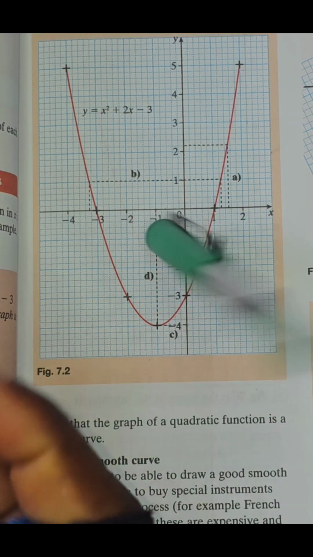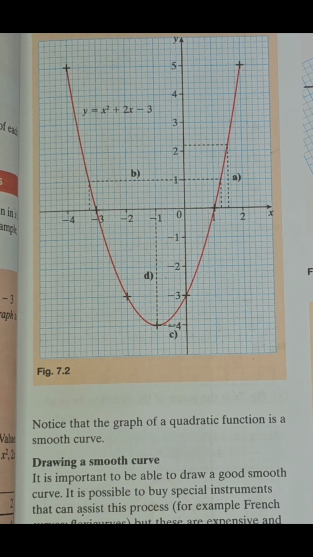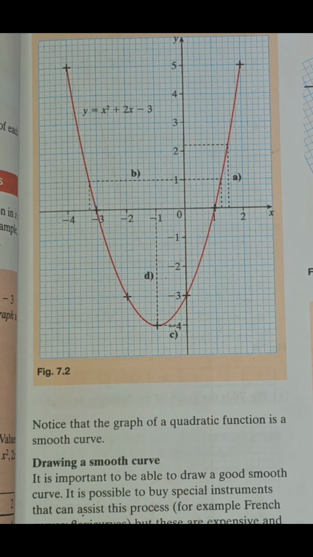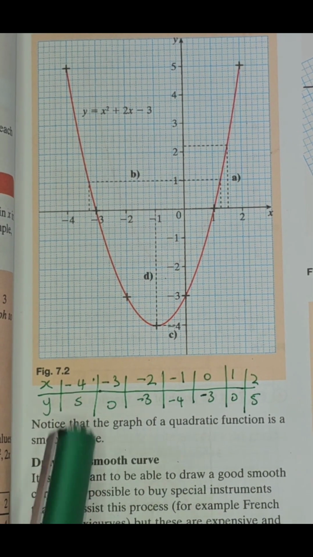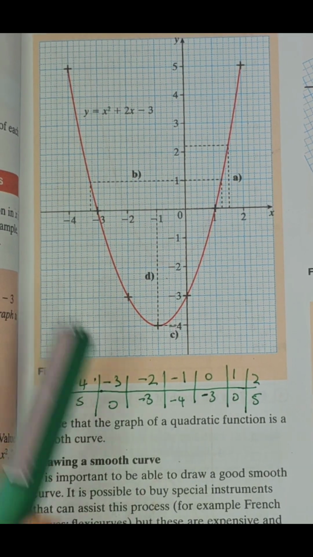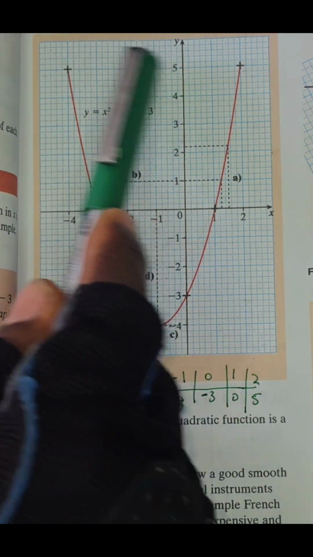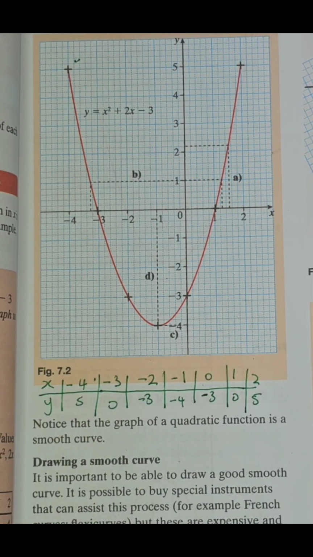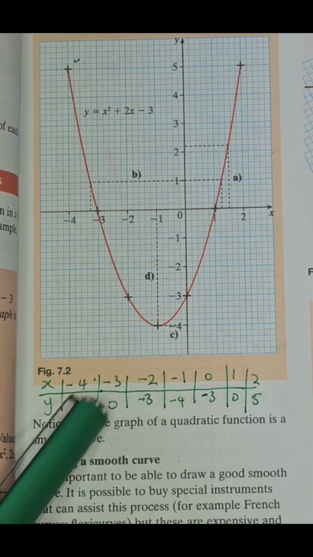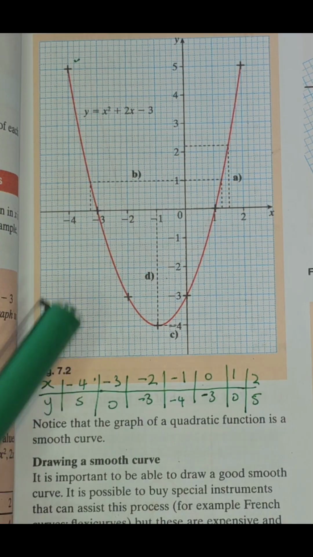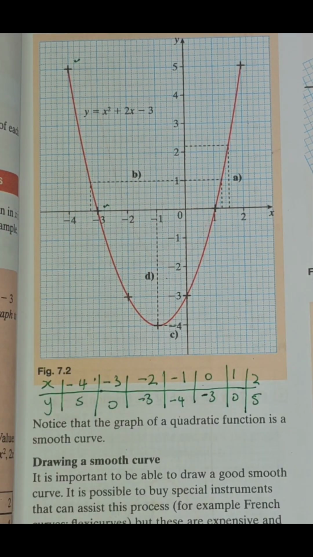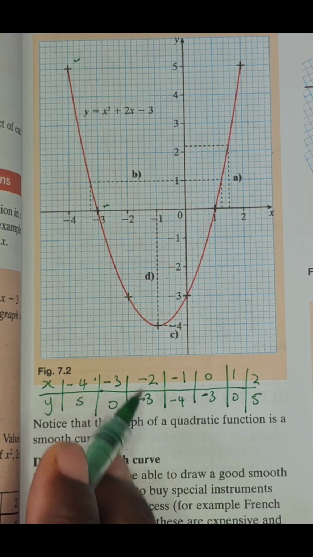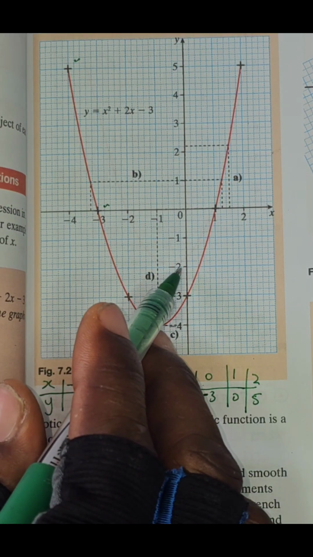So let's start. When y is minus, okay, let me do something. I'm going to write this now because I know it's important to see it while we do it. So when y is minus 4, x is 5. So minus 4 and 5, this is 5 where they meet. So marked. When y is minus 3, x is 0. So y is minus 3, x is 0. So here. When y is minus 2, x is minus 3.